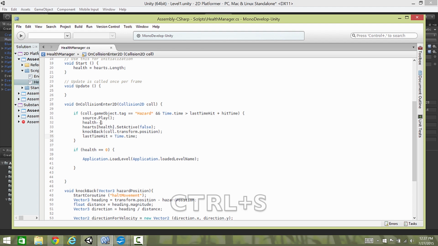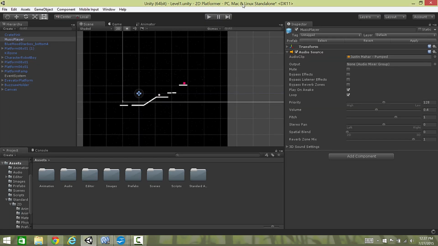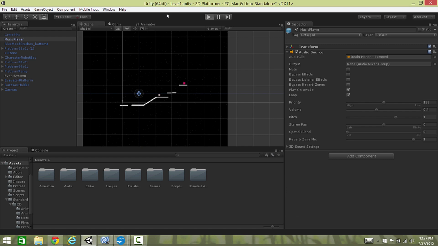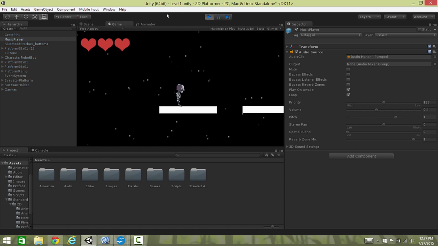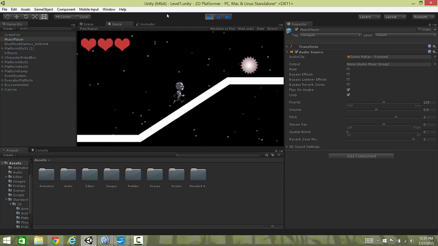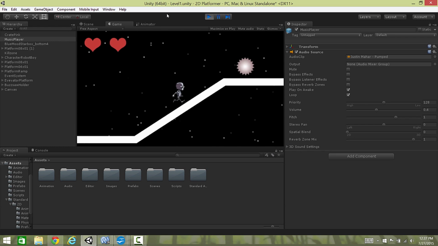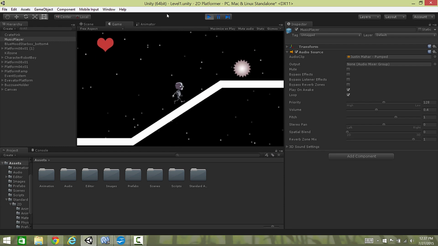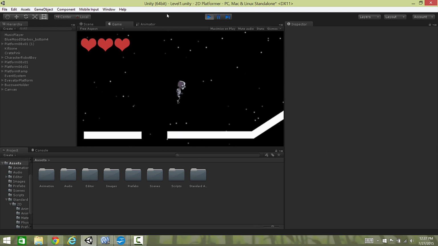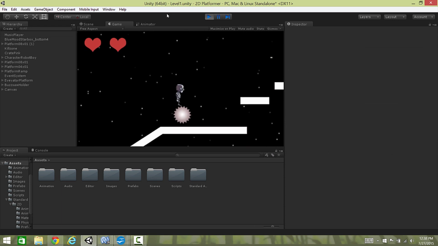Let's go ahead and save it, and then go back over into Unity. And now let's go ahead and test the scene. Now, it doesn't always happen, taking the 2 hearts off, but I think if we test it a couple times, you should be able to tell, making sure it's not happening. Okay, there's just one. Let's go test it one more time. Let's just see what's happening here.